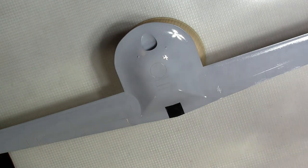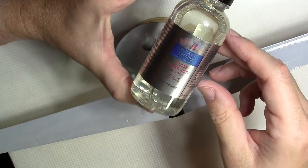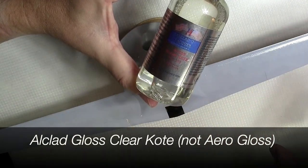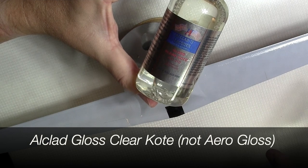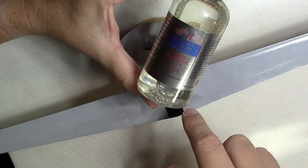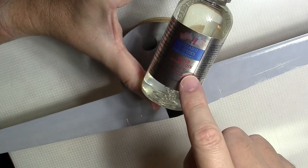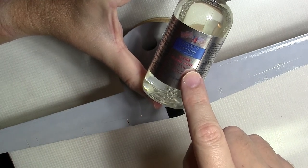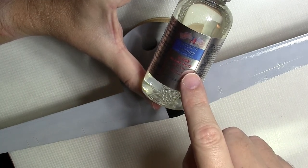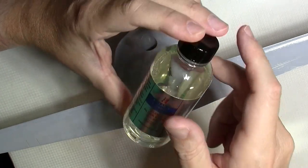Although the Model Car World paints are gloss, I've gone back through with Alclad's Aero Gloss to give this a very wet, glossy coat in preparation for decals. I really like this because it does leave it looking really wet. This is going to be a great surface to decal on, I think. This is the first time I've used this. This is a lacquer, so the only reason that I could use this is because I was using the Model Car World lacquers. If you're using enamels or acrylics, you don't want to put a lacquer on top of those. But since I had some of this in the closet and have not had an opportunity to use it yet, I thought I'd go ahead and try it on this model.